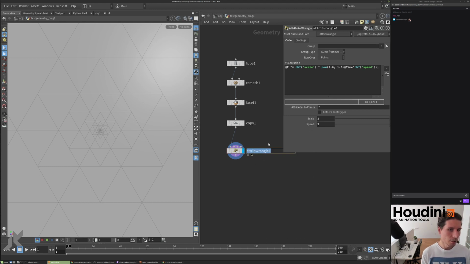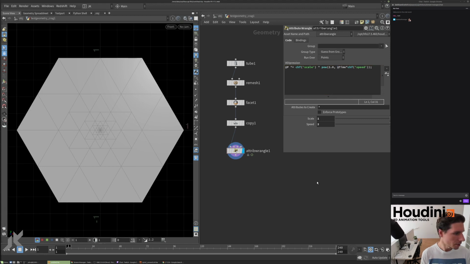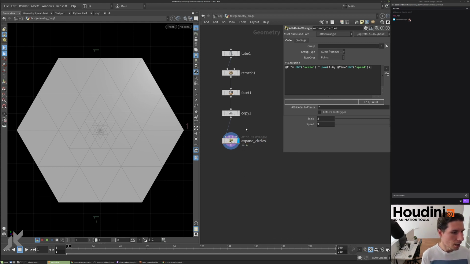And then just keeping these things named clearly or concisely can be helpful. So once I add this exponent, I don't need to add the 1 anymore. So this will just be expand circles.